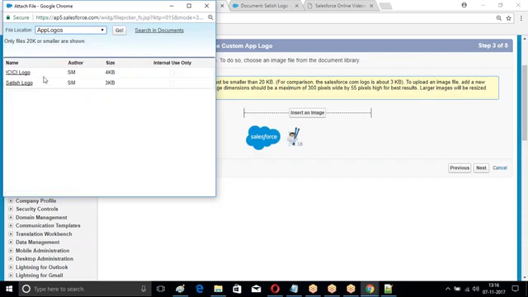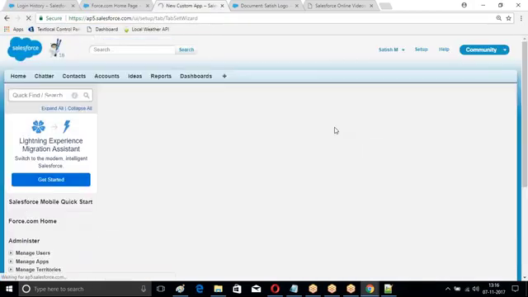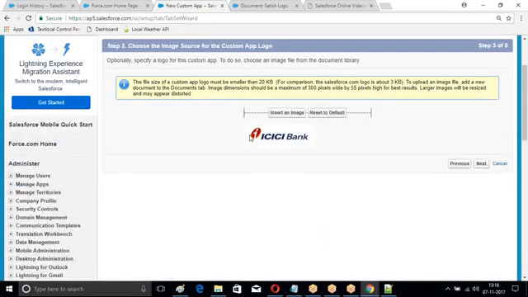The documents which you uploaded, I am coming here. So I am going with that. Whatever document you uploaded, I am selecting here. So what is this? It is the logo of the application. Now, of the documents which you uploaded, I can choose one as a logo, provided that document is an externally available image.